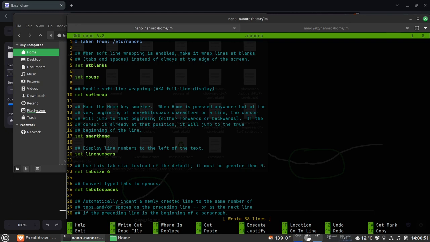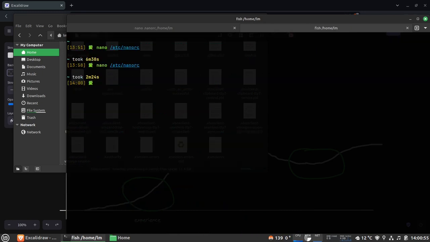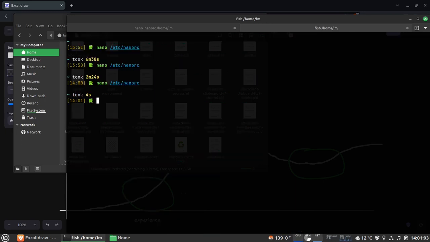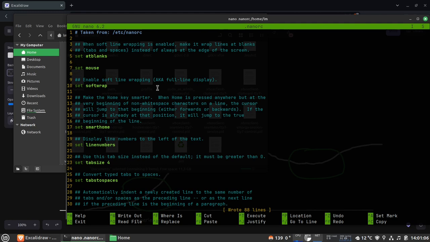So after saving it and reopening Nano, we could already click. Great. Close this as well and reopen it. Okay, so that was the mouse support.